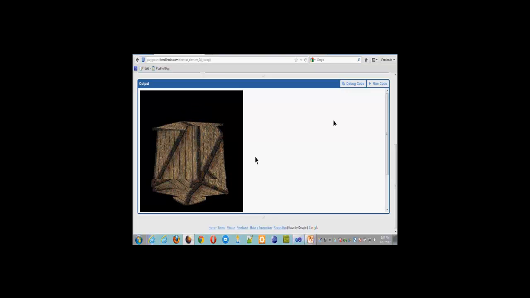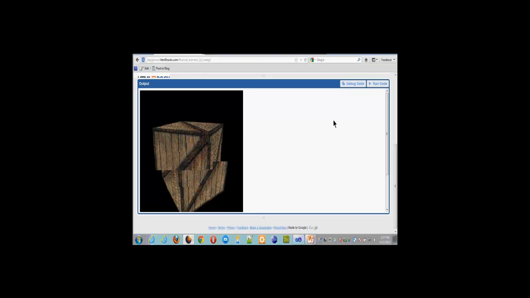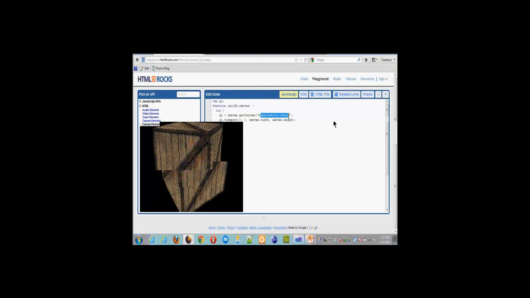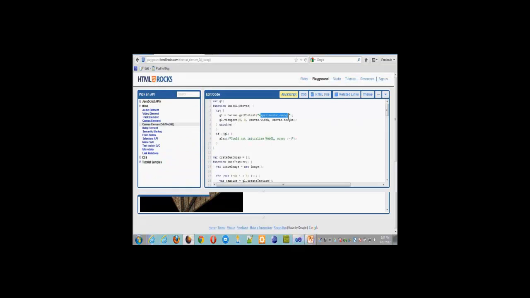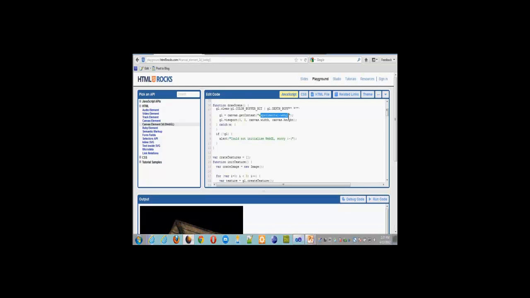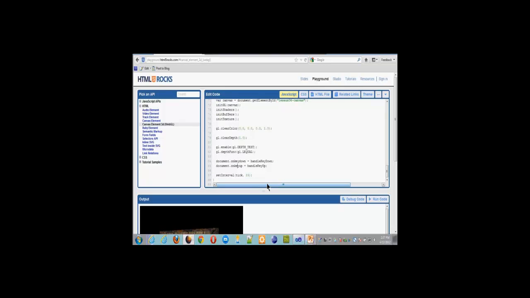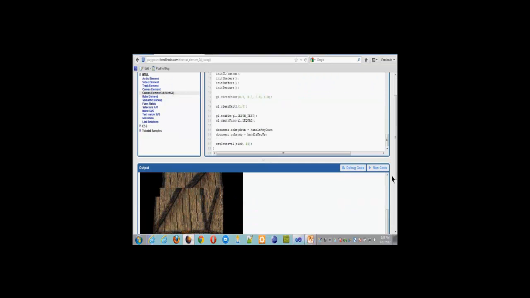If you take a look at the code here, you can see how it's getting context for experimental WebGL. And then this is the create texture. Go ahead and create the textures and the speed rotation. And this is some great example code. You can take a look at this. You can see how it's handling the events for the key down and the key up. And I can't get that thing to stop spinning, right? So we get a pretty cool example using the 3D version of this.